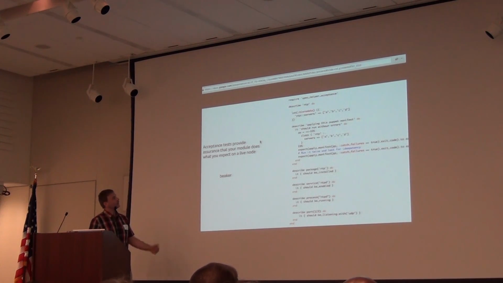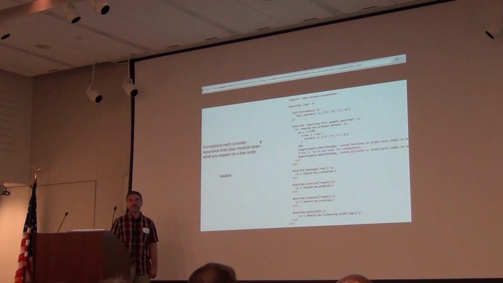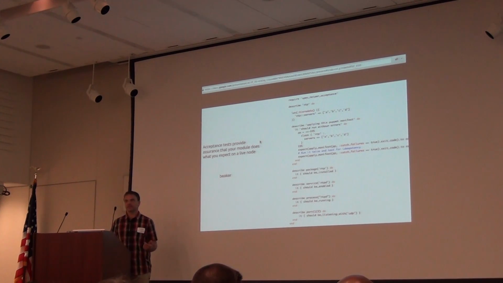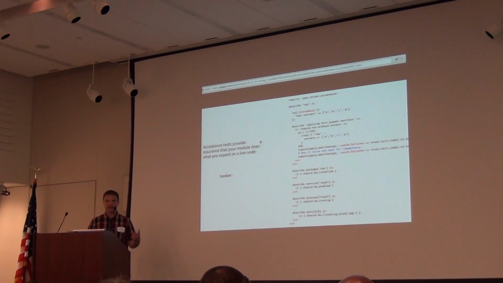Beaker is a tool that I mentioned earlier. It's provided by Puppet Labs, and it basically does all that work for you. It creates a Vagrant file in the project's directory. When you run the Beaker test, it will create a .vagrant and set up some additional directory structures. It will set up a Vagrant file, then Vagrant up, boot the VM, and then it will allow you to go through and do things like run shell commands inside the VM.